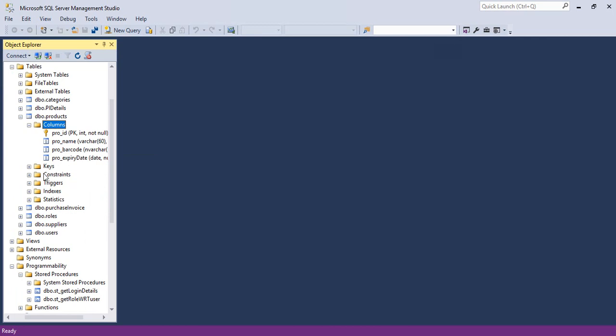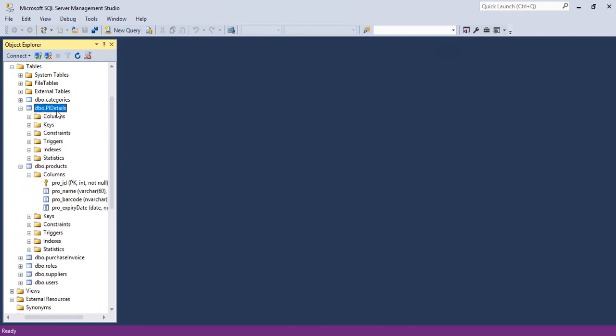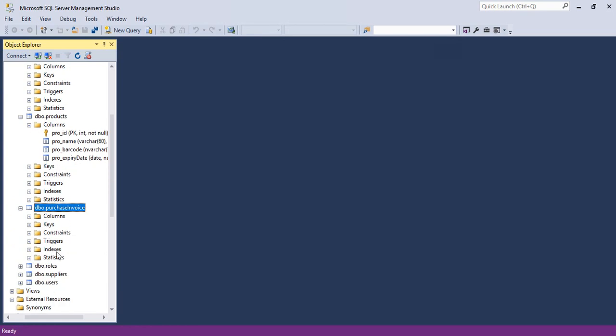Product ID, and then the purchase invoice table. This is my purchase invoice table, right? But the thing is different in today's lecture. In the previous lectures we created our user interface, our controller and our views directly with the entity framework. But in today's lecture we have to do something different. What is that different thing? Because we have to create the purchase invoice.